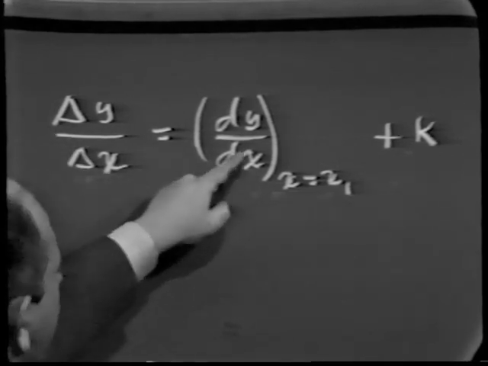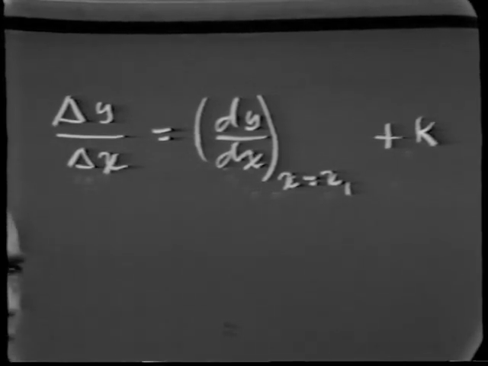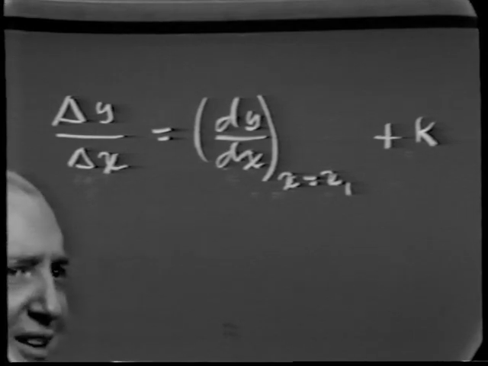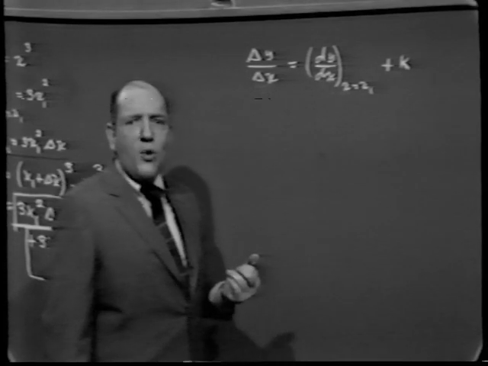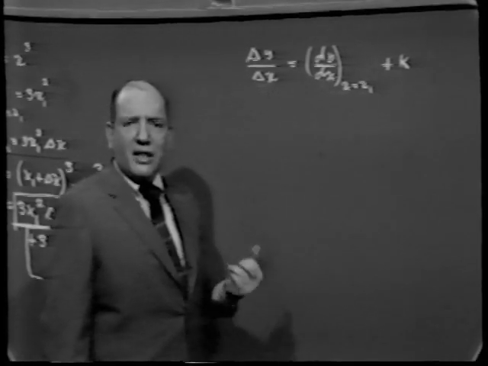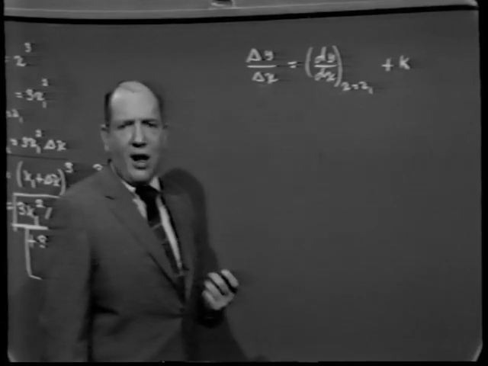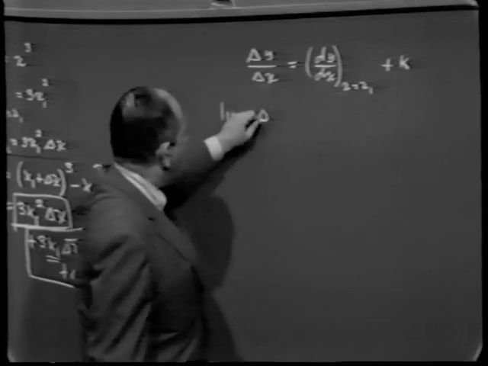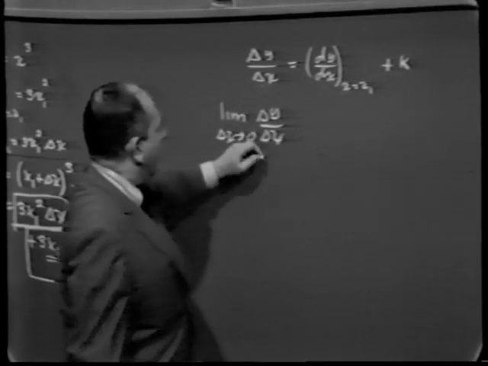We recognize that dy/dx is the limit of delta y over delta x as delta x approaches 0. So with this as a hint, we take the limit of both sides here as delta x approaches 0. Now you see, notice the structure again. In our last series of lectures, we talked about limit theorems. We talked about the limit of a sum being the sum of the limits, things of this type. And now you see we're going to use these results. What we do is we take the limit of both sides here as delta x approaches 0. Okay?